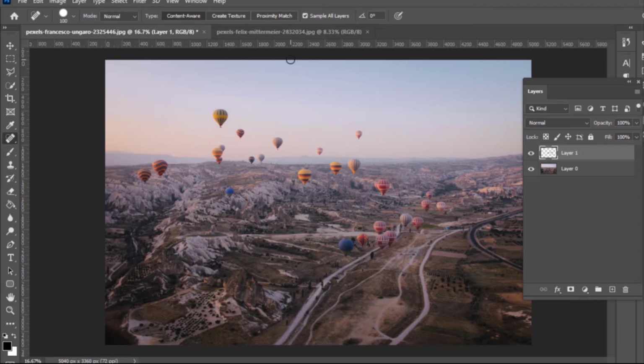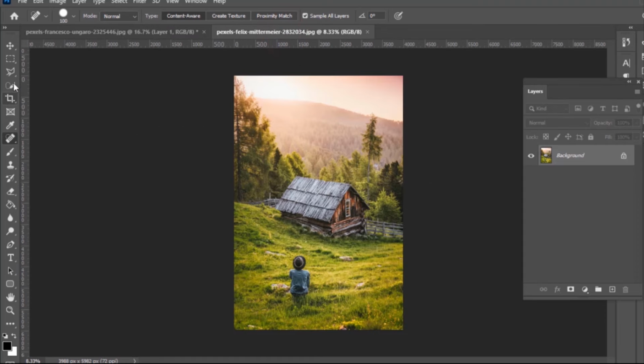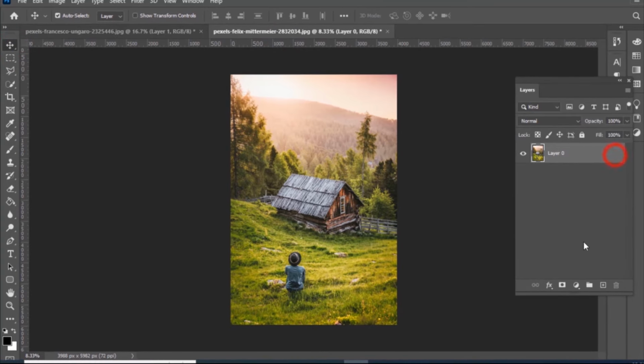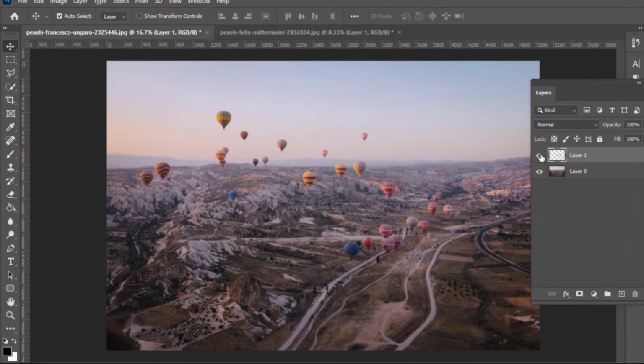The other way is by using a patch tool. So let's say I want to hide these rocks that are on this ground. So first I'll unlock this layer, then again I want to work on a new layer so that I won't destroy it. Now if I turn this off, my original layer remains the same. I did not destroy it. So I'll just turn this on, and as you can see, the edits are on this new layer. That's why we're using a new layer.